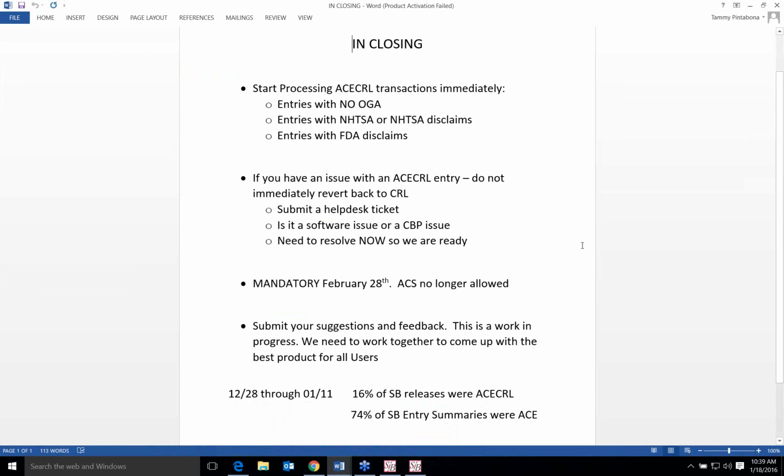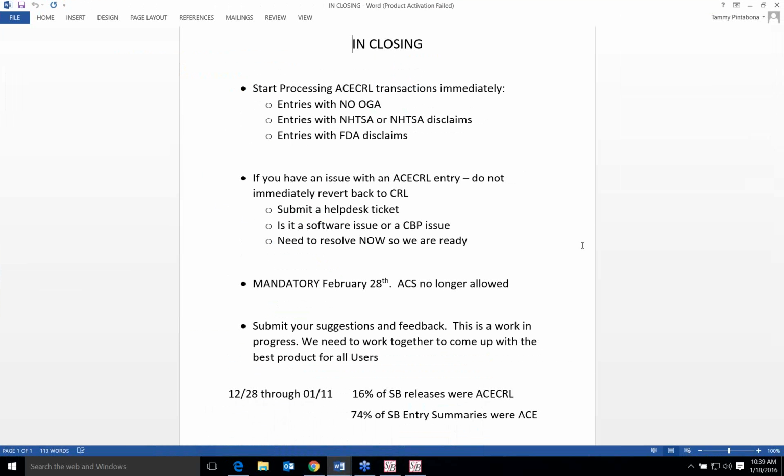We have created manuals for each of the programs within the agency. We are also offering one-on-one training if you feel that will help. Our goal is to create the best possible product. We need to work together to do that. We need your feedback and suggestions. We know that once users get in there and start moving around the PGA screens, there's going to be a list of wishes and wants.